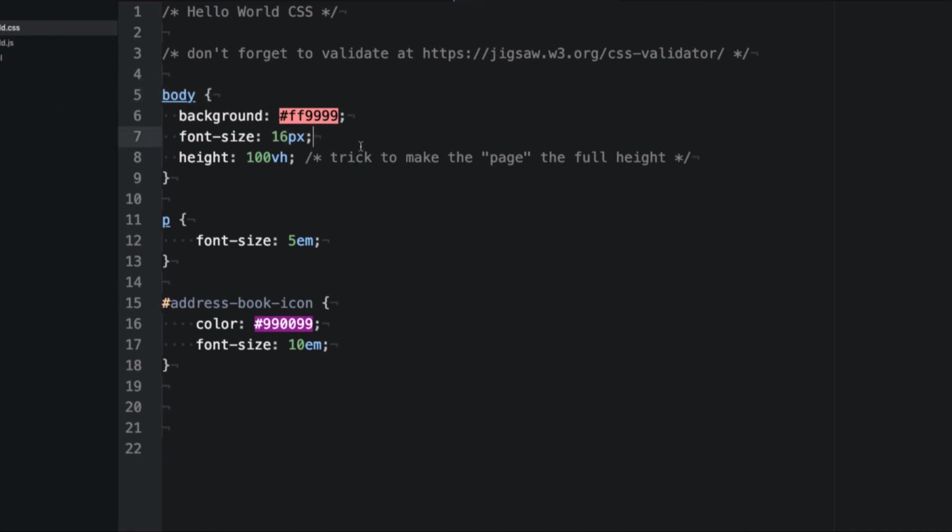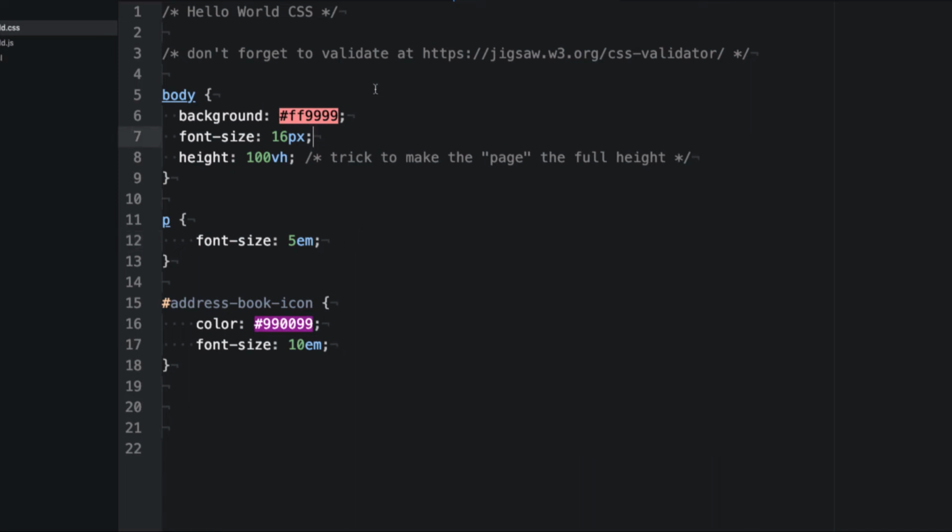Then anything that I set with Ms is going to be 5 times 16. That's what Ms are. So 1M is 16 pixels, so this will be, I don't know, math is hard, 80 pixels for the font size. So pretty big for a paragraph, but whatever. We're just trying stuff out.